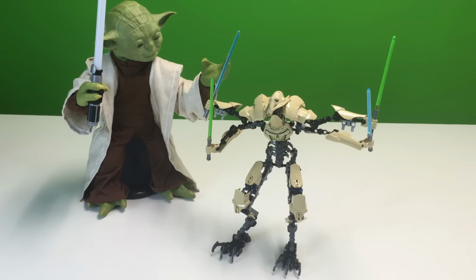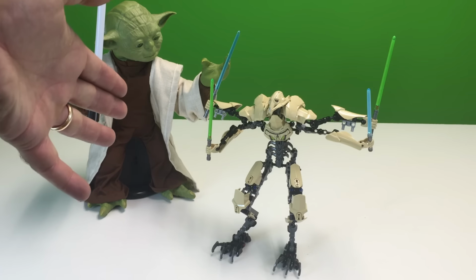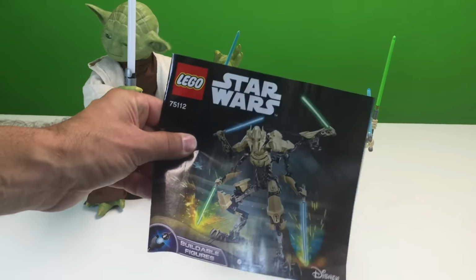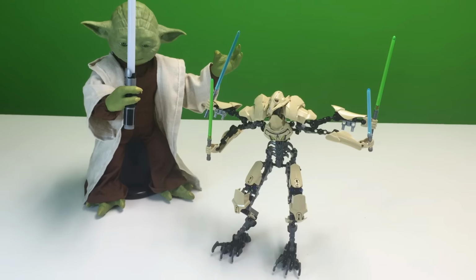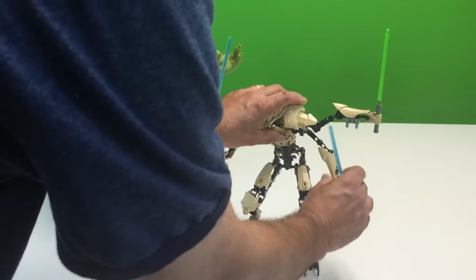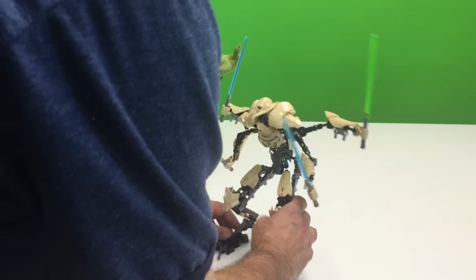Hey, it's BrickTsar with Master Yoda. And today we're looking at General Grievous. This is one of those buildable figures, set 75112. Yoda loves it, because he's got these big lightsabers, and he can fight them. You know, he can train them to be a Jedi.